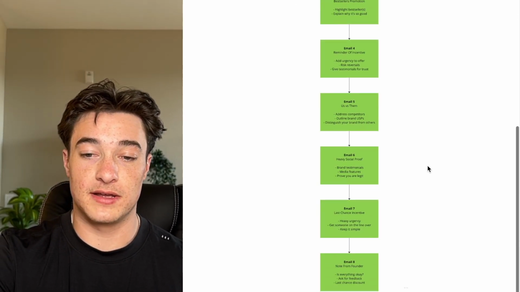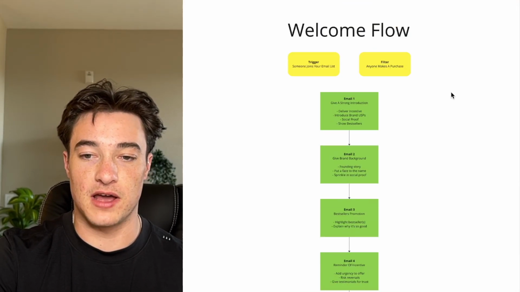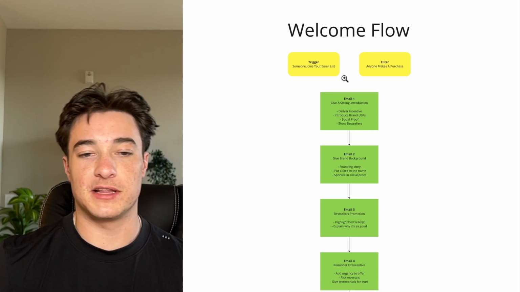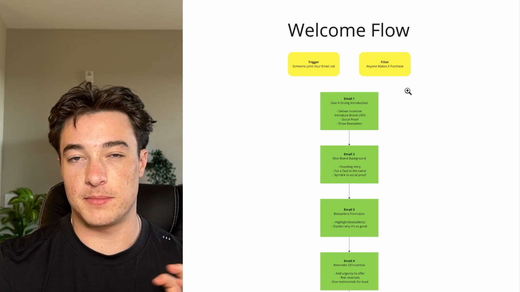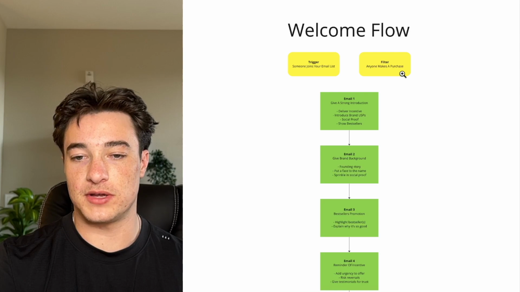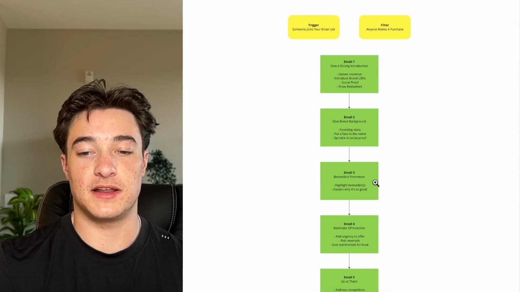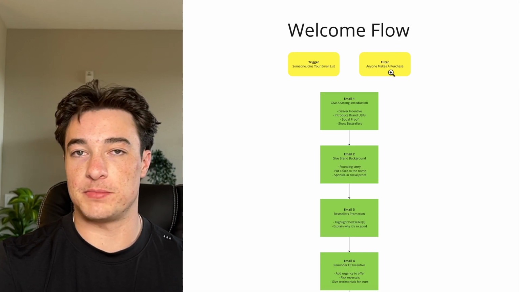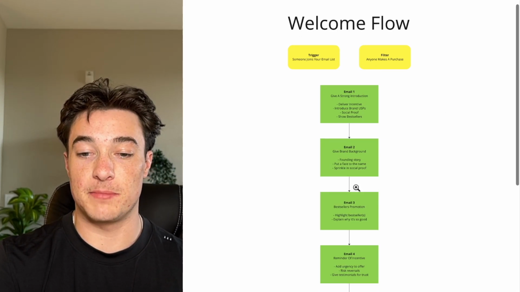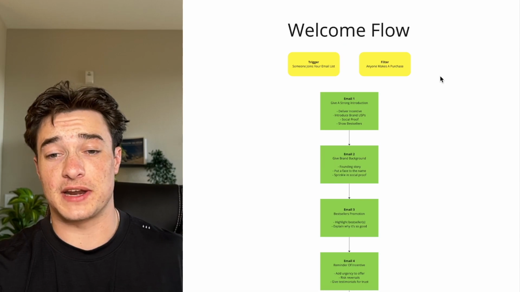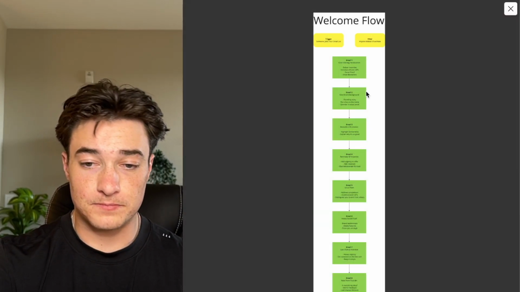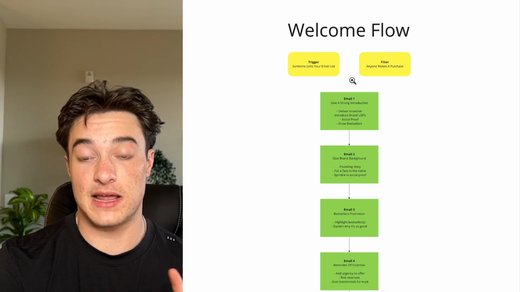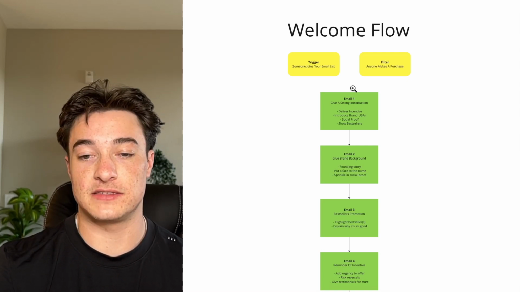So let's go over everything that we want in this flow. First, trigger and filter. The trigger is somebody joins your email list, for example from a certain pop-up, and the filter is anybody who makes a purchase. What a filter does is, before anyone receives any of these emails, it checks the filter you set up in Klaviyo, to see if people meet these parameters. And if somebody makes a purchase at any point, it just kicks them out, because that's a filter. We're going to go through each email in depth, then go through an example, and then give you the outlines for each one of them.